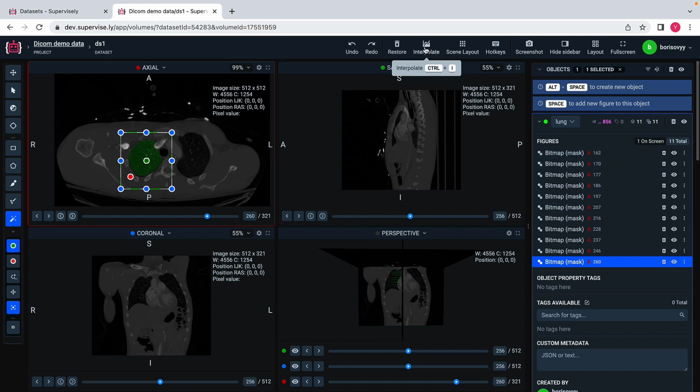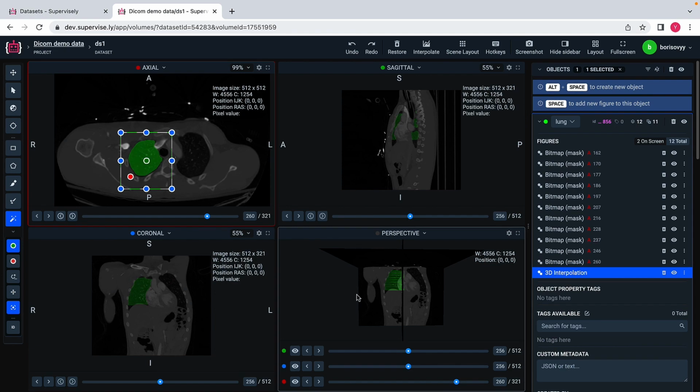Let me click Interpolate button to run this interpolation app, so that we have these slices that we have not labeled yet, after labeled, and also I hope to see some 3D reconstruction. So okay, let's probably hide this object, but make visible interpolation only.